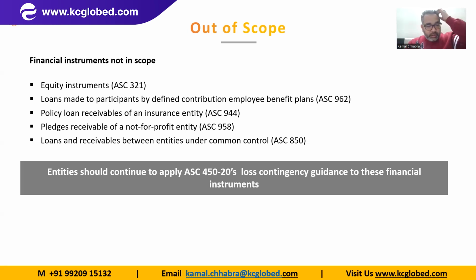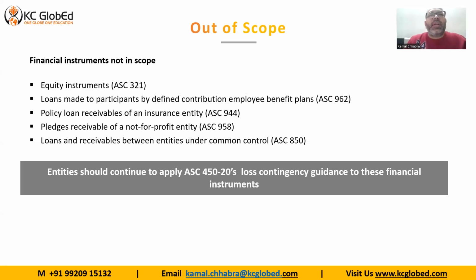So, like we discussed earlier, when there is a specific standard given, then the general standard will not apply. For such kinds of loans, receivables and financial instruments, there are already specific standards. So they need to be dealt with according to those respective accounting standard codifications, right? So it does not come under the ASC 326 category. Make sense?